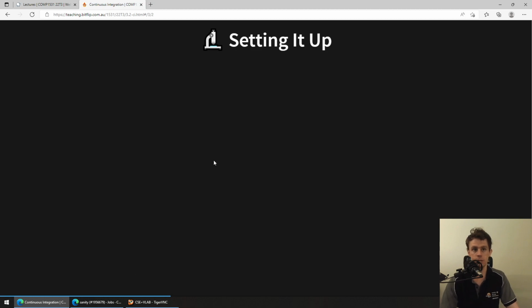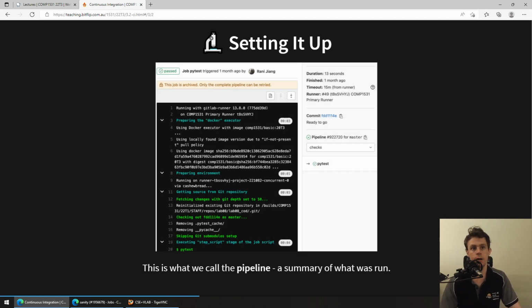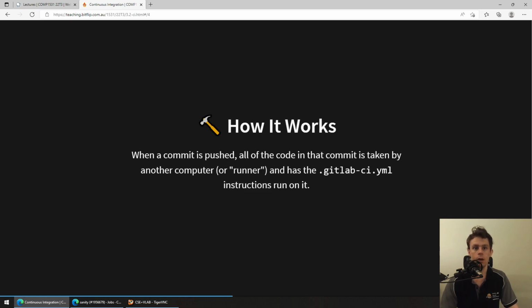Because I've just talked about this with GitLab, and I've talked about this as well. These are just for the lecture slides so people can read it. We want to talk about how it actually works first, before we get into how we can play around with it. And the way it works is that every time in GitLab a commit is pushed, if there is a .gitlab-ci file in that repository, GitLab takes all of the code in that commit and gives it to another computer. Like imagine a laptop sitting out in an office down the street. It gives it all to that computer, and that computer runs all of the instructions for it.